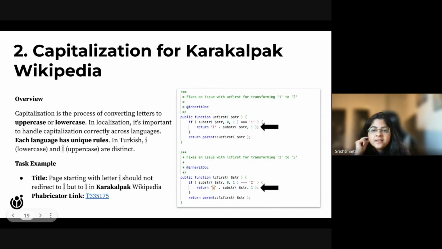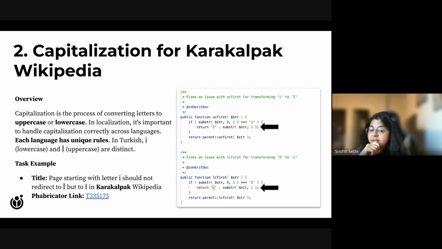Then there is another example of capitalization support. Capitalization, as you can imagine, is the process of converting letters to uppercase or lowercase. The reason we need to handle capitalization is that it works differently across languages, and every language has a unique rule.